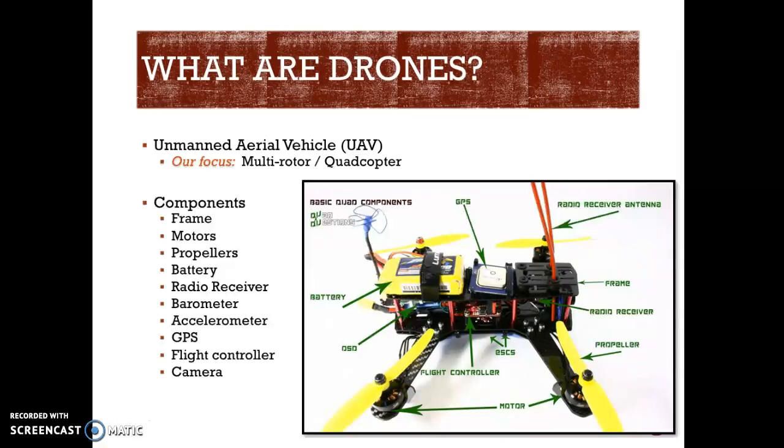Information from these components is fed to the flight controller, which is the computer that operates the drone. It processes the information to determine how the rotors need to operate to keep the drone level, how fast each individual propeller needs to spin in order to move the drone right, left, up, or down. It also takes into account the impact from wind or the loss of any of the propellers to try to keep the drone where it's supposed to be. Most drones have cameras attached as well, which can be fed back to a computer or to a handheld device.